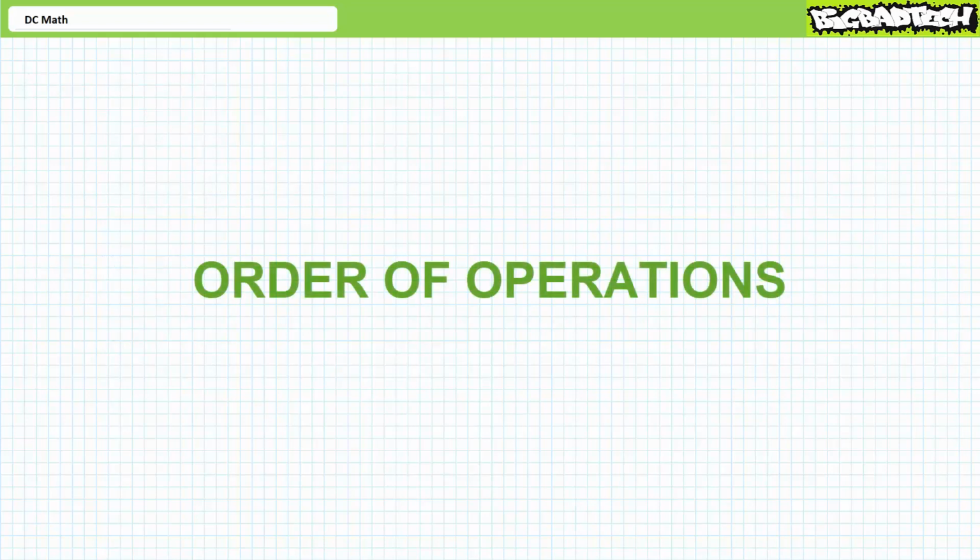Let us now begin with a review of the order of operations and the scientific calculator. Whereas the review of negative and fractional exponents went rather quickly, expect this one to take some time. Consider the expression 2 plus 4 times 8.